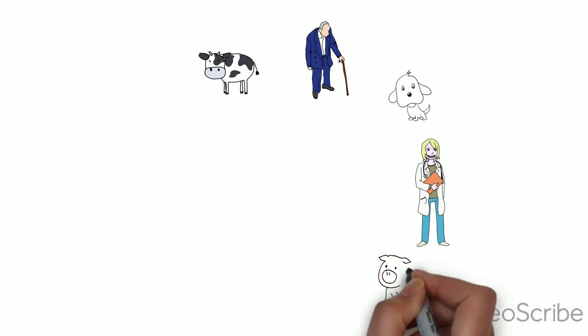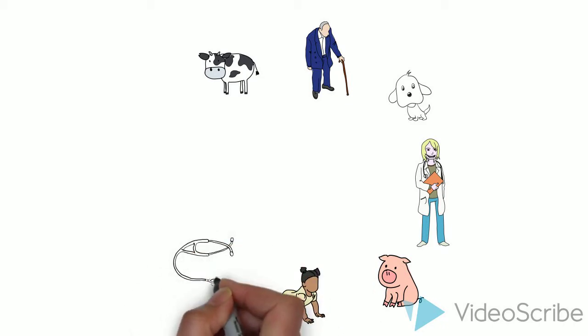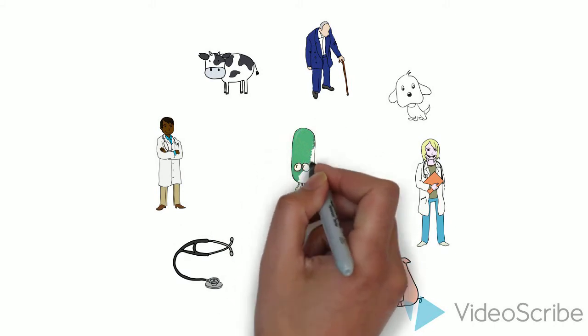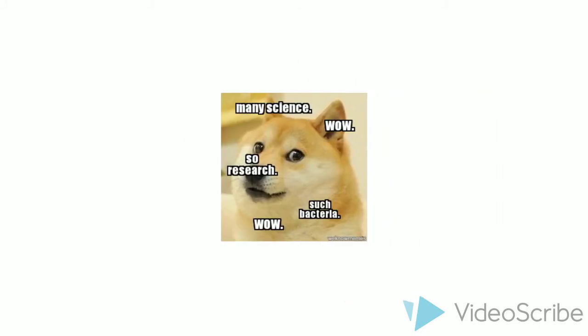The groups of people most at risk of contracting MRSA include human and animal hospital patients and staff, patients that are critically ill, immunocompromised, elderly or really young, and those that have had or are receiving ongoing antibiotic treatments, and those in close proximity to people or animals infected with MRSA. Since you're all animal or human health students, we're assuming you've worked out that this is important to you.